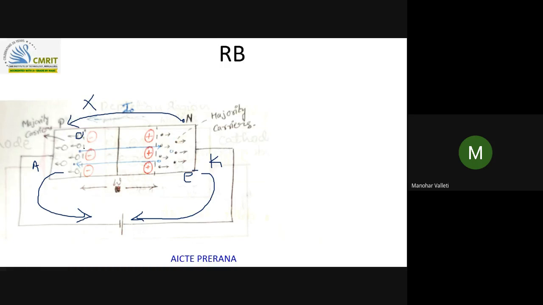Now here you see, the minority carriers in p type are electrons, right? So this minority carrier electron here will be attracted by this, so it will try to move from here to here. And as you keep on varying this, the depletion region width keeps on increasing, because the charge carriers are moving away from the junction.